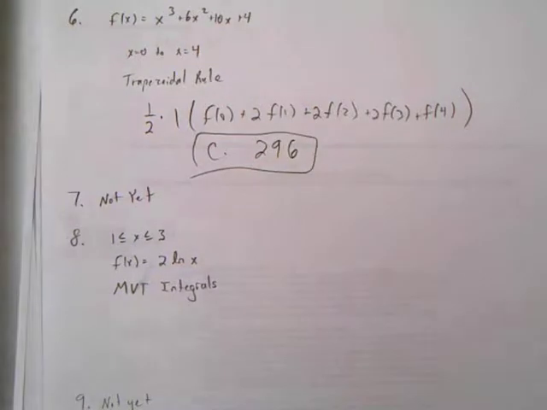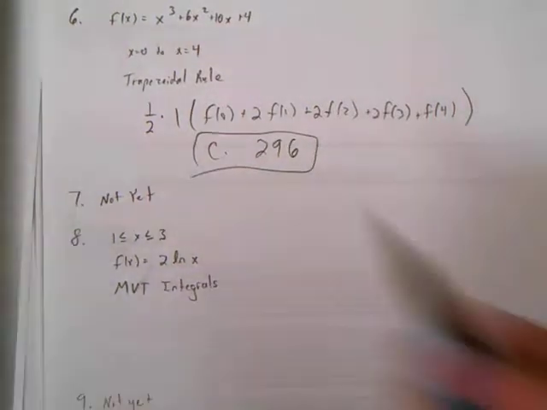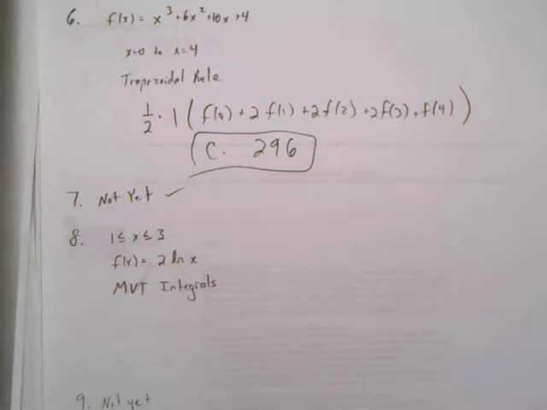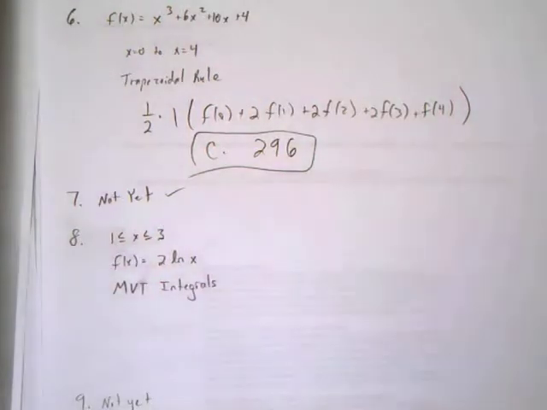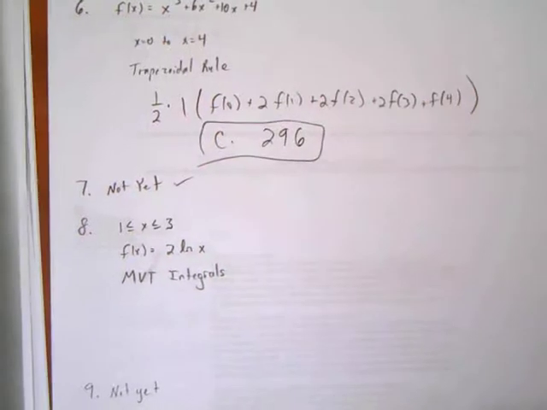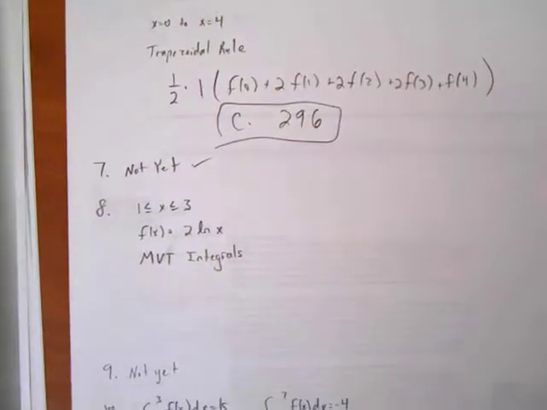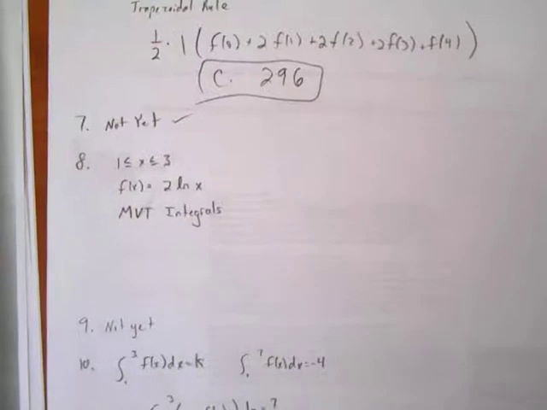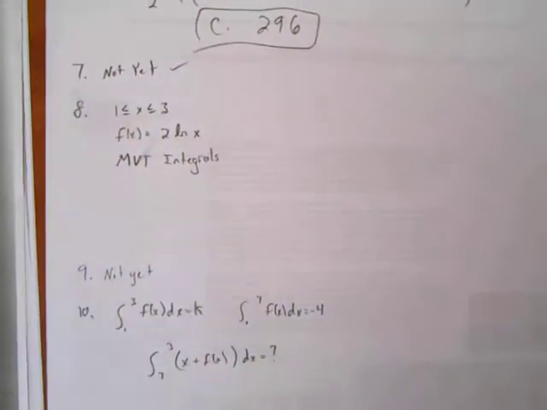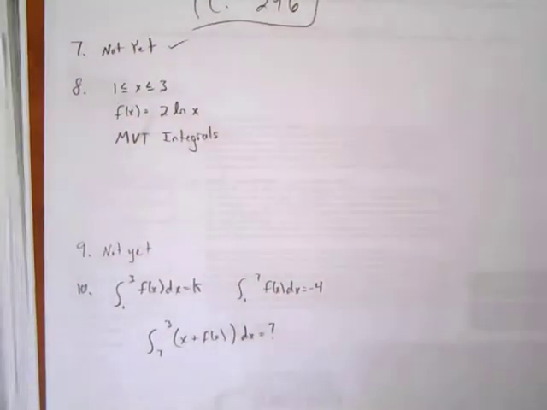Okay, number 7, we don't know how to do quite yet, so we'll put that off. Again, that's something we're going to learn in Chapter 5. Many books put Chapter 4 and Chapter 5 together. Some do Chapter 5 before they do Chapter 4, or some of the things in Chapter 5 before Chapter 4. So again, we'll get to those things very shortly here, so don't you worry. I know that you're worried about getting to them. Number 8.